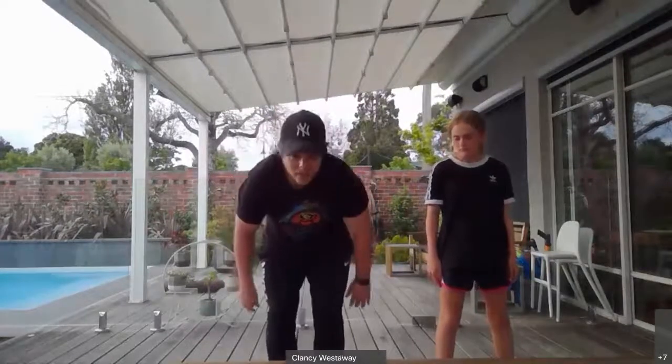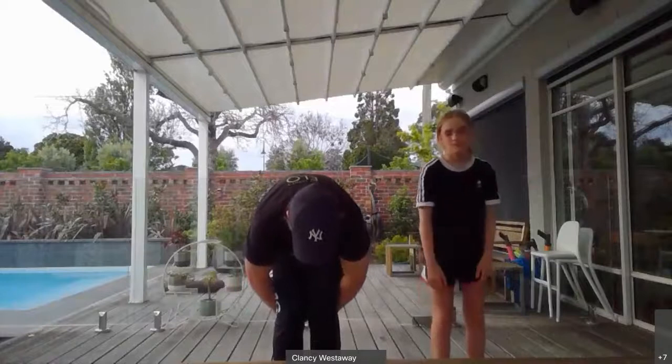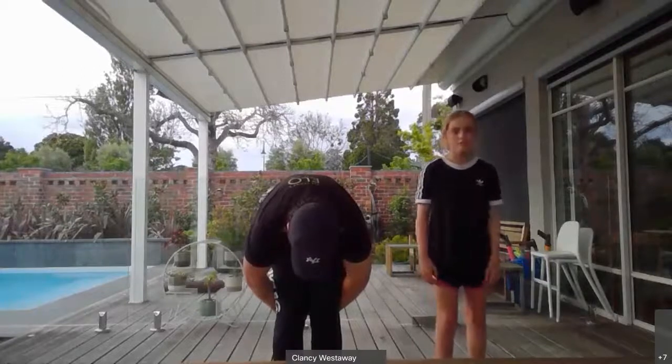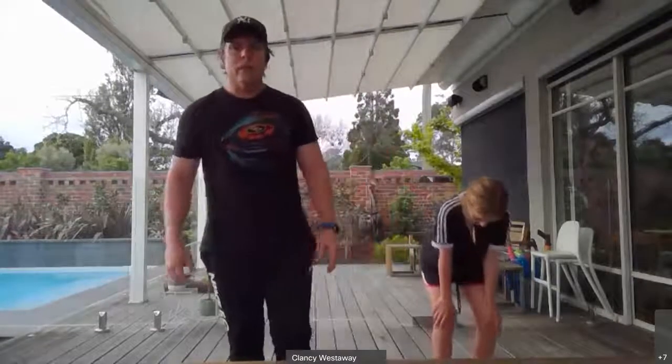This one, just put your arms behind your back and push forward. Should be feeling a stretch through your back. Next one is just put your arms behind your knees and pull up. Hold your hands behind your knees and just pull your body up. Should get a nice stretch through your back doing that.